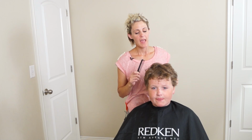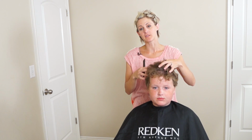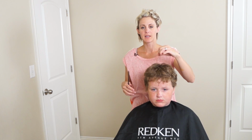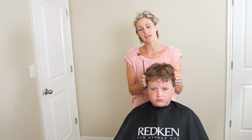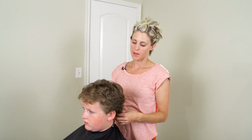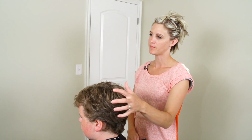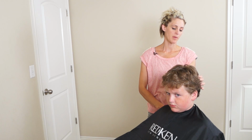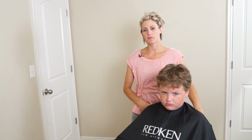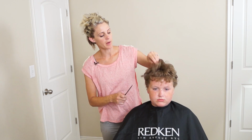I'm going to show you how to do a fun boy's haircut with some curly hair here. And we're going to do something a little bit different. He's never done anything like this before, so we're going to try to get some of his curls to come out after we get it wet on the top, and then we're going to take the sides really tight and then leave the top pretty long. And then I'm thinking we're going to do a little bit of a Mohawk technique where we leave some of the length through the back just a little bit, but we still fade in some of the sides. And this is going to be good for him because it's going to give him a little bit more length and take a little bit off the sides.